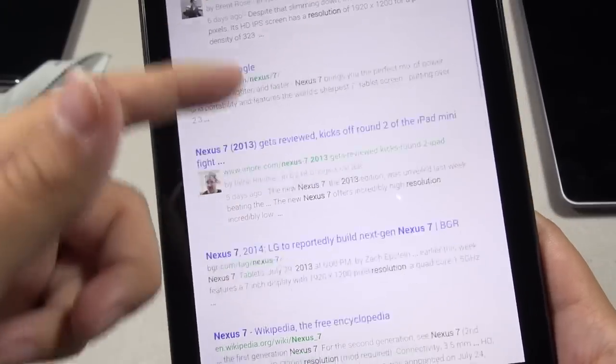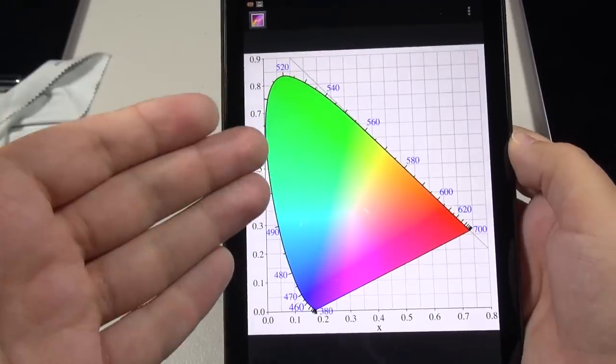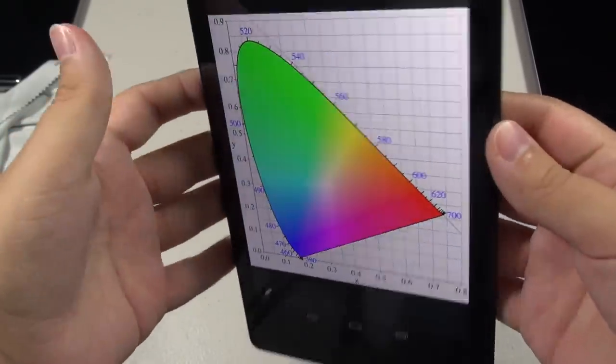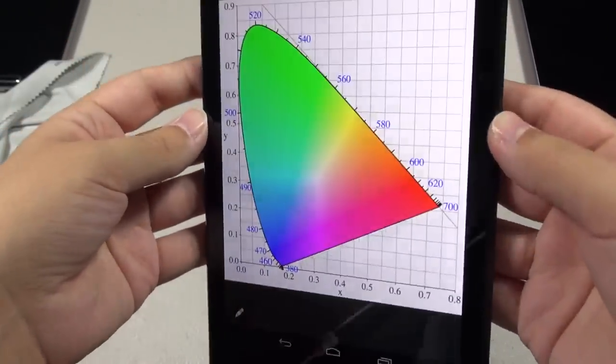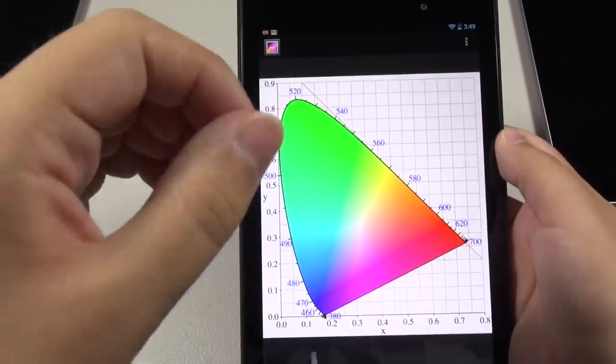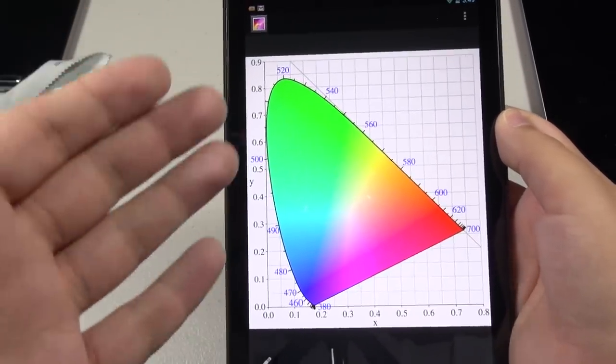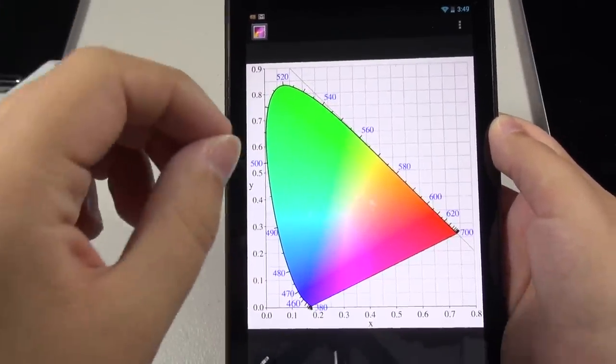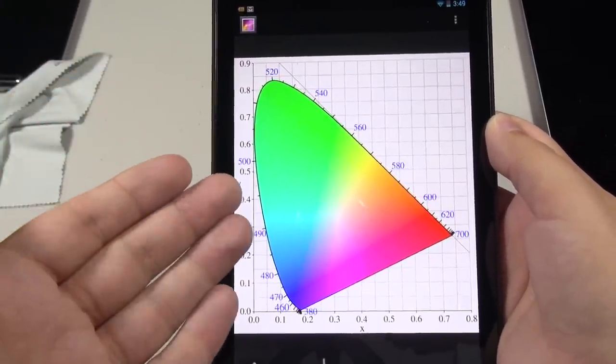Browsing the web has been a very good experience. Now this is an IPS display, and I'm noticing that the viewing angles are quite great, and I'm not noticing any color shifts really, if any at all. Also, since this display gets really nice and bright, it is brilliant for direct sunlight. So if you're someone who likes to read outdoors, you're not going to have any trouble being able to see this guy in direct sunlight.